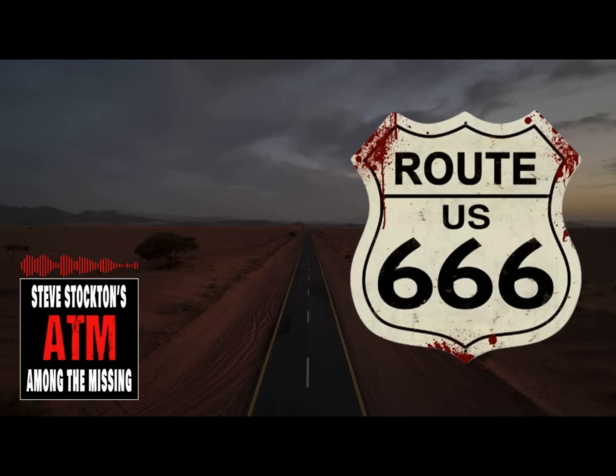Allow me to take you back to November 26, 1926, when Route 66 was started. This came to be known as America's Mother Road, the main street of the United States — the most major route of travel from Chicago to Los Angeles. Each offshoot of roadways from Route 66 had a number designated to it. In 1929, the sixth offshoot was completed, and Route 6 of Route 66 was named Route 666.